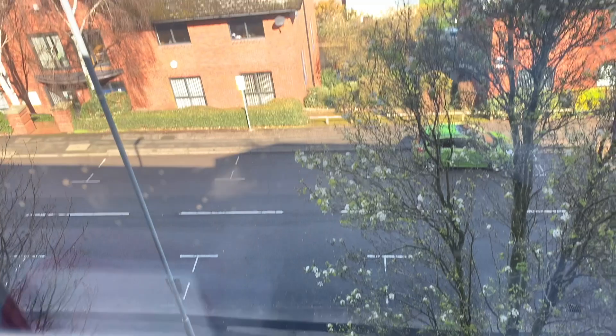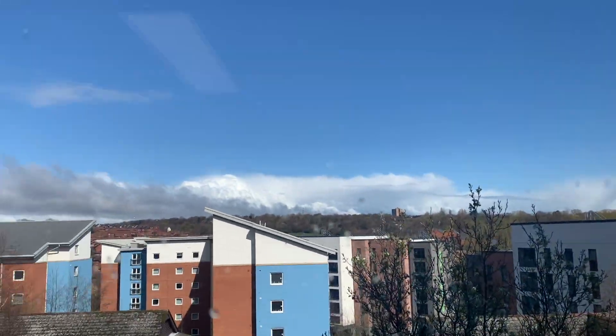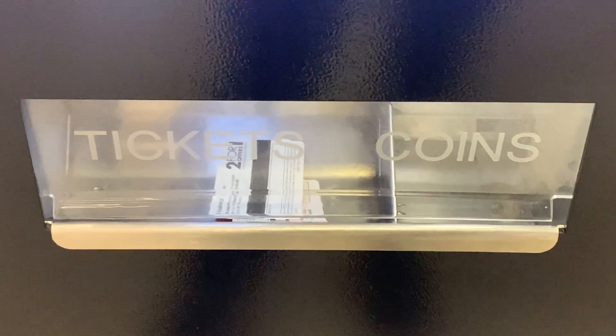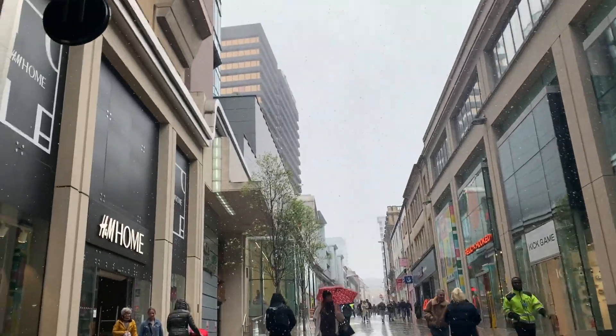Change of plan — I think I'm gonna hold off going outside for a bit because it's snowing, not ideal. It's meant to clear up in the next hour or so, so maybe I'll do some uni work and go into town afterwards. Literally five minutes later — look, it's bloody blue sky! And then it's literally snowing again. It was blue skies and sunshine half an hour ago — what is this weather?